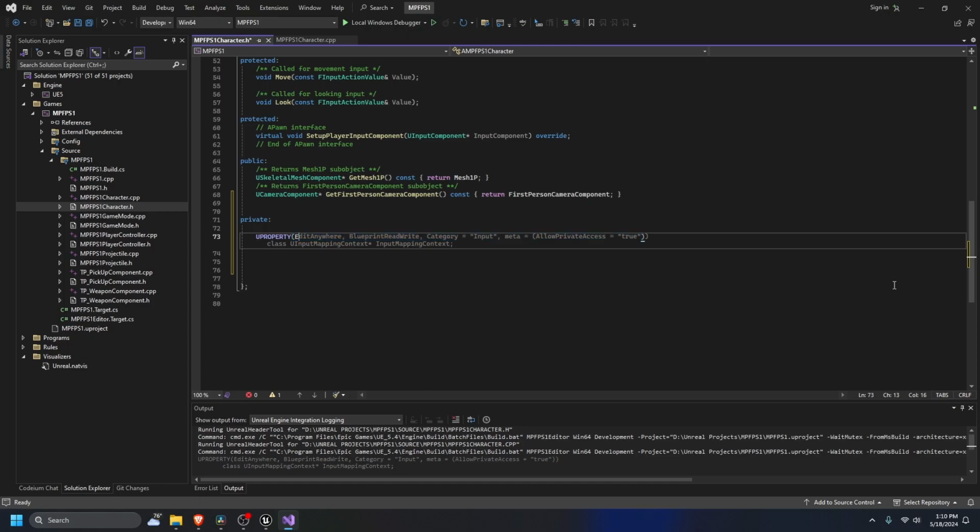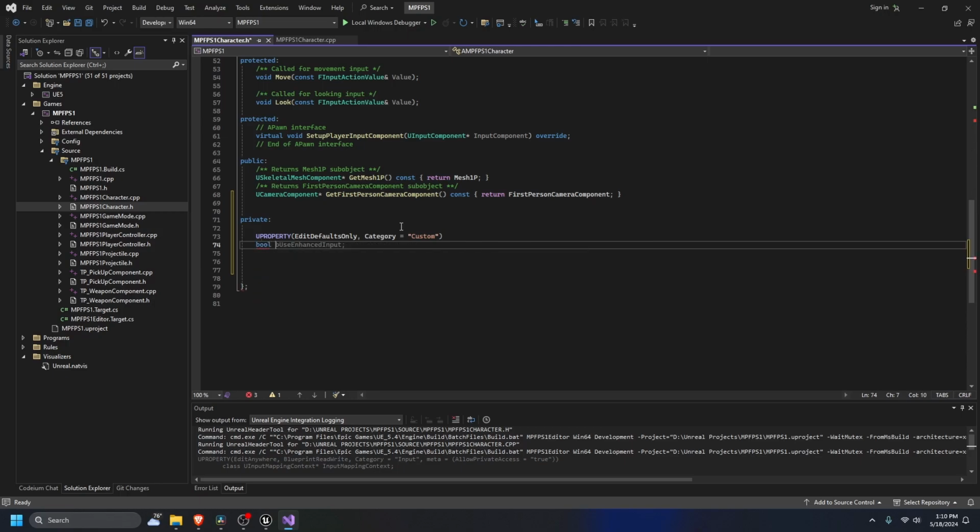So we'll just have edit defaults only, so we can only edit it in blueprints. Category equals custom. Am I making sense with you? Stay with me now. Then we'll have, as I said before, type.